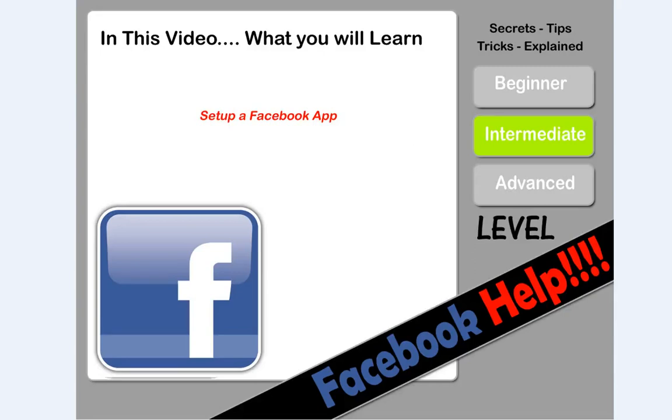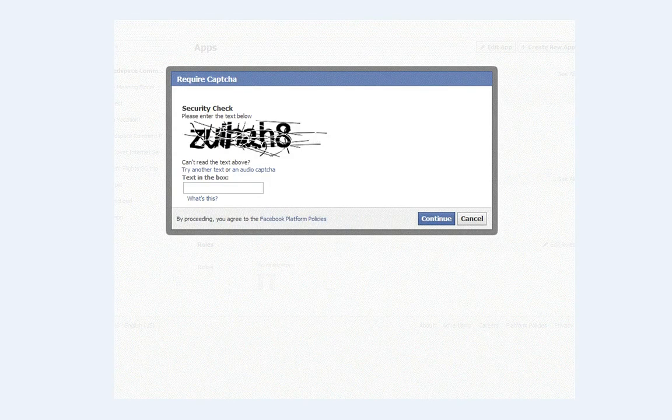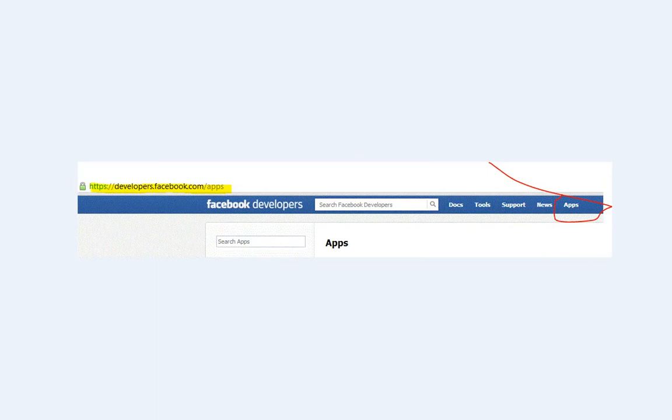This video is going to talk about setting up your own Facebook application. So you have to register as a developer with Facebook, and what this entails is that you have to give them a phone number that they can register you and authenticate you with. You would just go into the developers area and register as a developer, and this gives you the ability to create applications on Facebook.